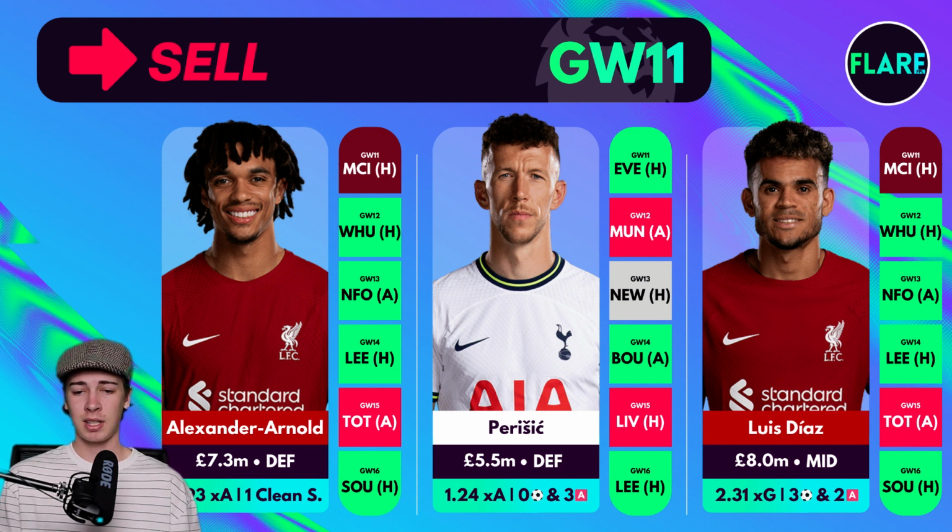But since he's coming at £8 million, he's probably not going to be playing the next 6 matches, so a good chance to get him out now, especially with those difficult fixtures like Manchester City coming up. It's just not worthwhile having him in the side. So yes, with a lot of other good mid-price options, a good chance to get on them now, especially before their price rises. Maddison's price did rise today. I would expect Wilfred Zaha's price to rise pretty soon as well, so maybe a good chance to jump on them and build some team value up.